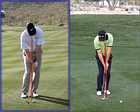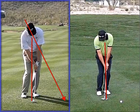Now, I often think this is a great way to get people to keep turning through the shot. And what we tend to find is the old adage, keep the head down, is an absolute nightmare when it comes to chipping and pitching, because what happens is the spine and the sternum start to pinch, or lean away, sorry. The low point moves before the golf ball, and the low point is governed by where we align the sternum. So you can see here that he's kept his sternum on top of the golf ball.